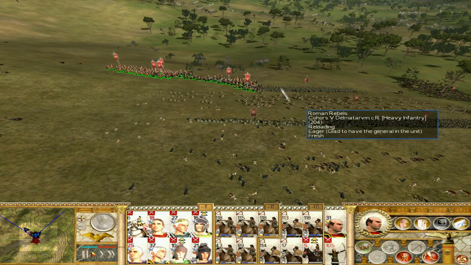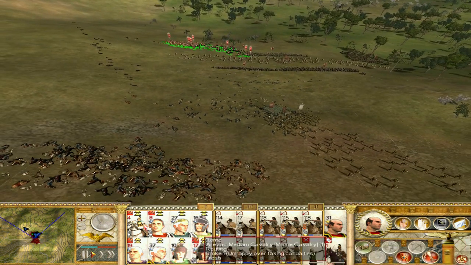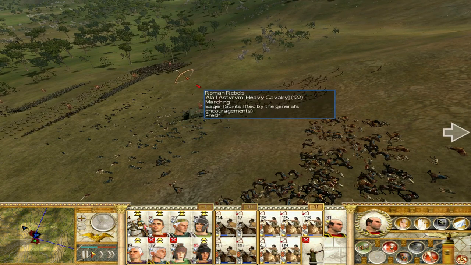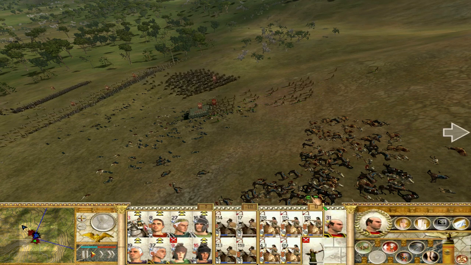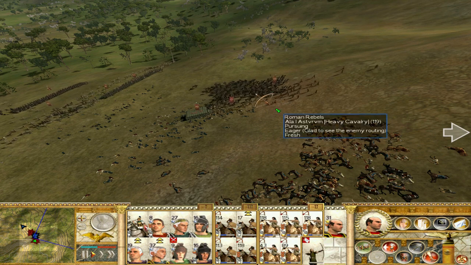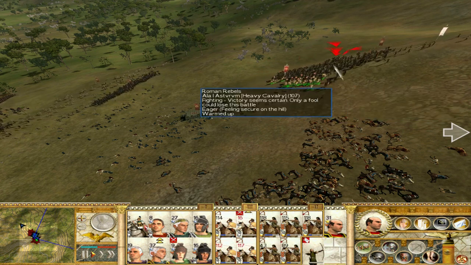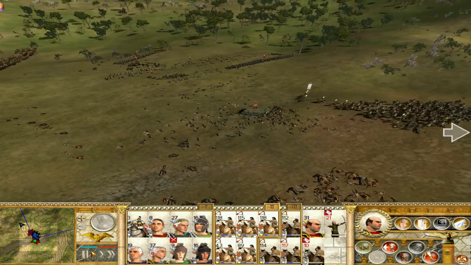Really need to be attacking these guys. Pull back a bit. Yeah, these bowmen are only really here to do this. I'm not really aiming for these guys, I'm aiming for these guys. Quite sure that's going to work out okay for those guys. Indeed not.